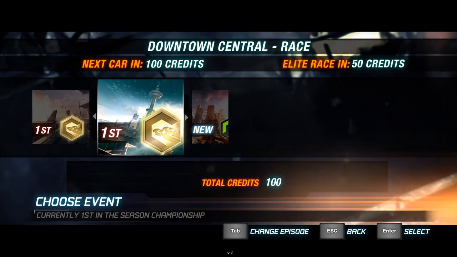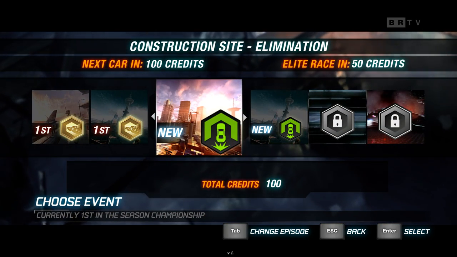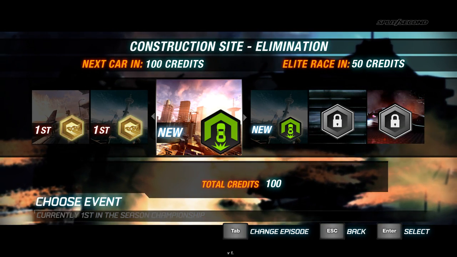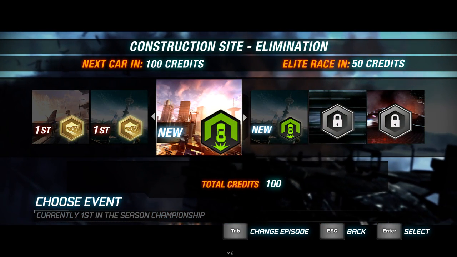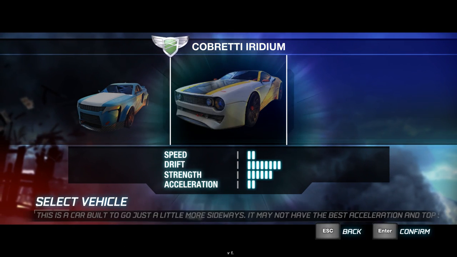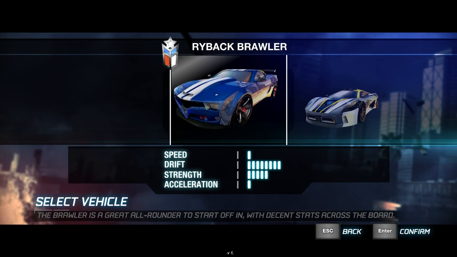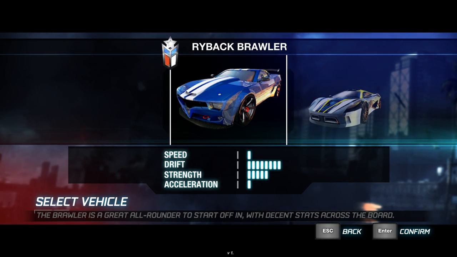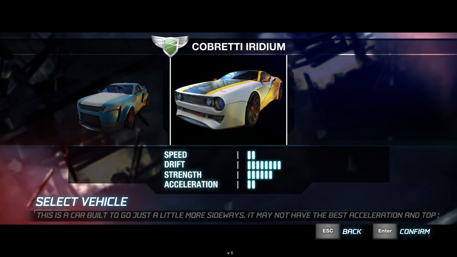Okay, let's continue. I'll just jump into the next race. This one is an elimination. Okay, so the person in last place when the timer goes down gets eliminated. So, yeah. Probably want to stay out of last place. Did I say first? No, the person in last place gets eliminated when the timer runs out. So, let's choose the car that I just unlocked here. Might as well do that.